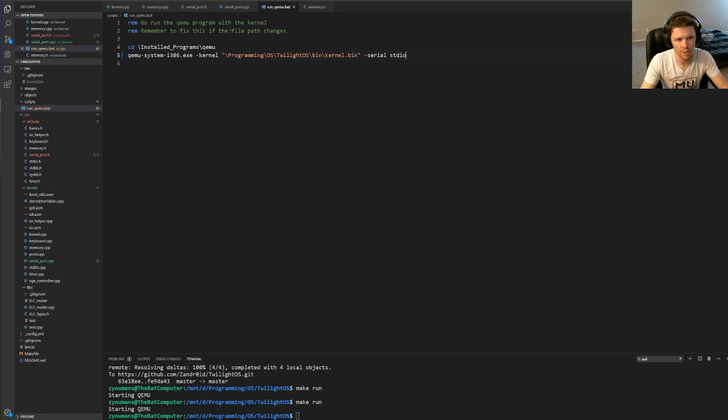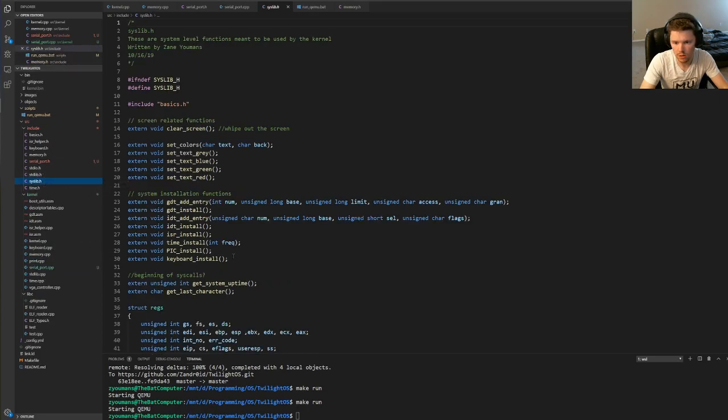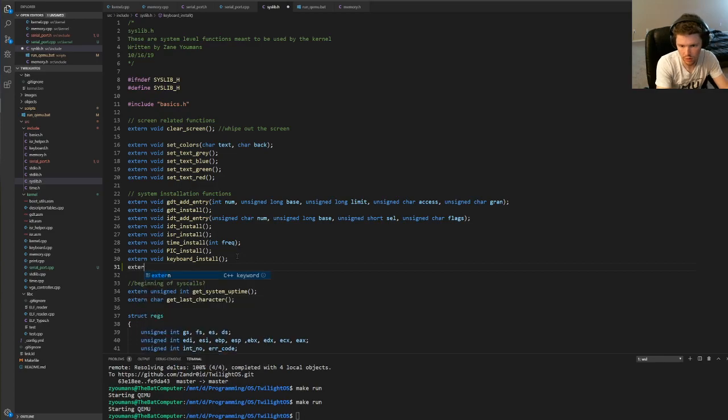Oh, we gotta use this somewhere too. We have to install it first of all. Oh wait, serial install is supposed to go in sys. Is it sys? Syslib? Yeah, it is. Extern void serial install.